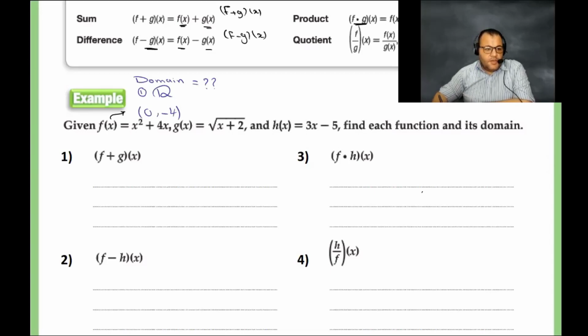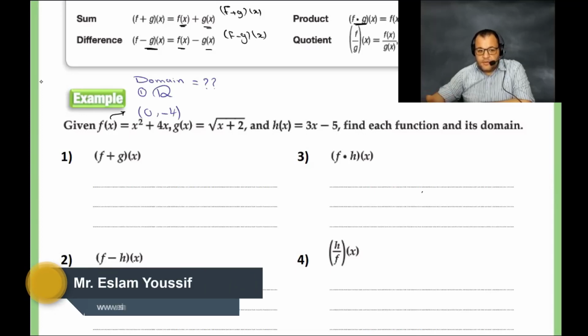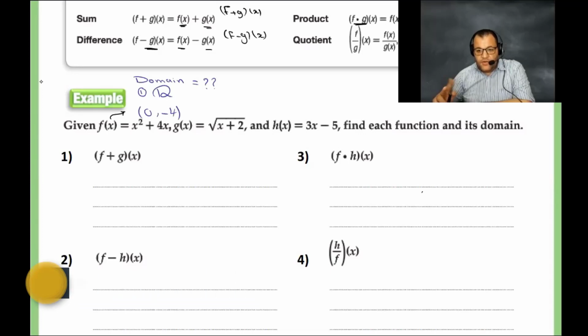Right. But 0 and -4 are also included, but undefined? How can it be included and undefined? If it's included, it is defined. If it's not included, it is undefined. So it's included and undefined at the same time? Even and odd? Positive and negative? No. It's included, so will it be open or closed? Closed. So it will be closed. Yes, that's mistake number one: the domain is wrong.